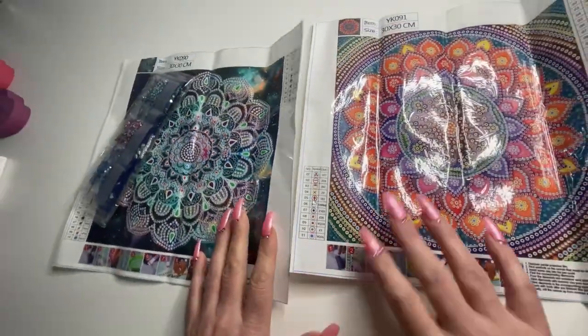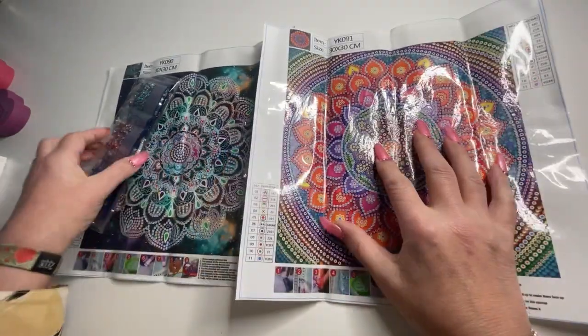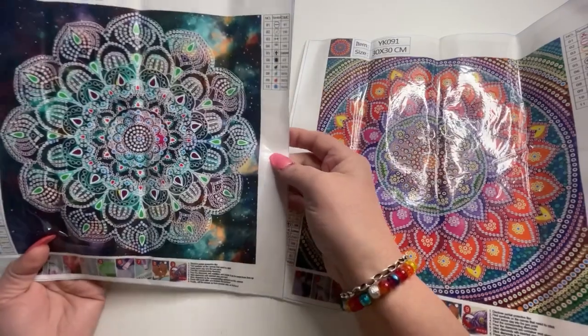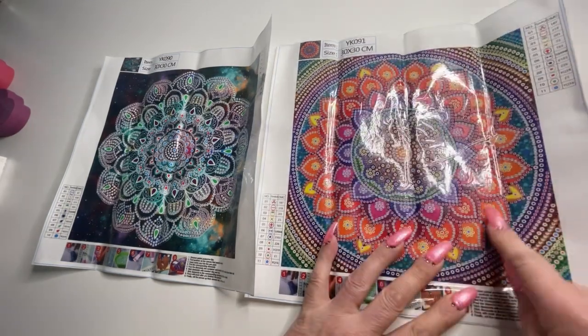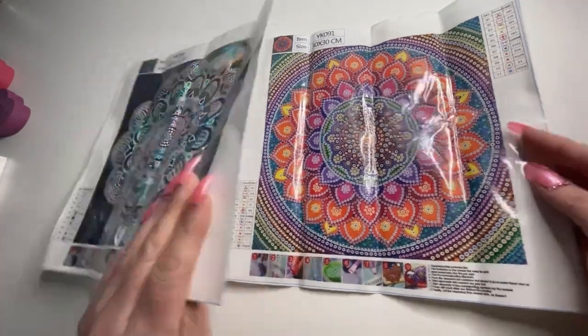So I'm thinking that when I chose the two mandalas, I'm wondering whether, in my head, maybe this isn't an alien one. I don't know. We'll find out when I do some editing and I show you all the pictures, I'll give you the names. But these were the two that I got to kind of match together. They kind of do, kind of don't. The colors are not quite the same. But you know me, guys.